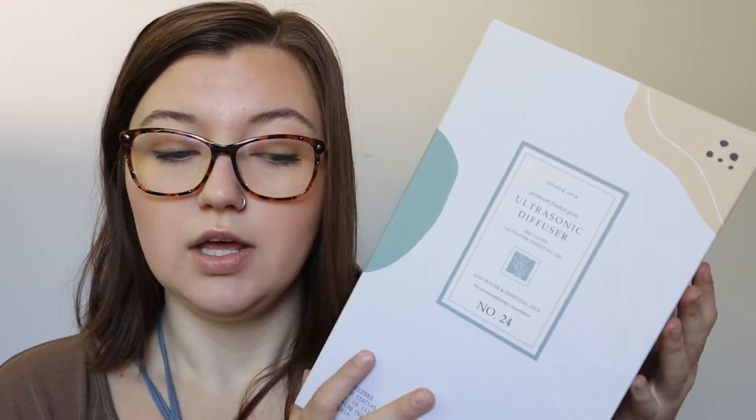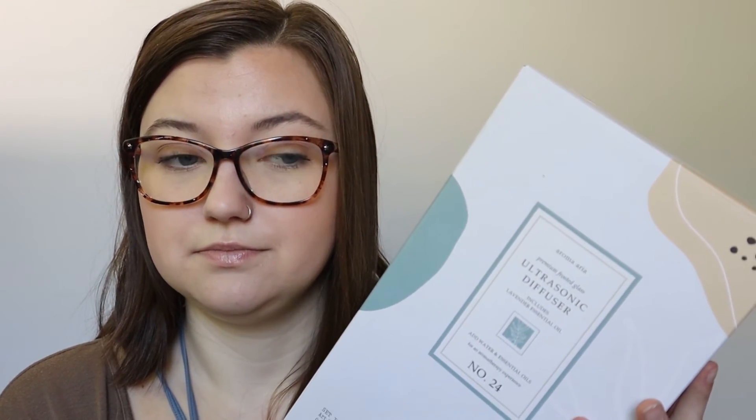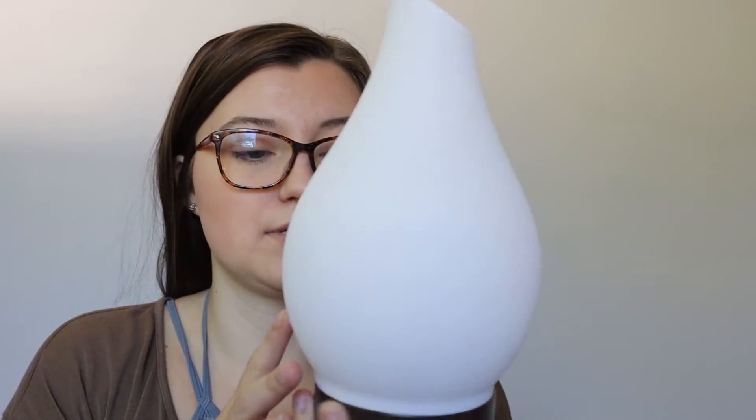I'm not sure if I'll put the diffuser in the bedroom or here in the office. I do have other diffusers as well. I feel like I use diffusers more when the weather is warm and candle warmers more in the winter because they feel cozier, but I use both year-round. I'd like to have one in almost every room we're in often — we have a dog room and a room for hunting stuff, so I won't be spending much time in those.